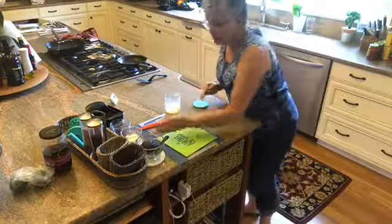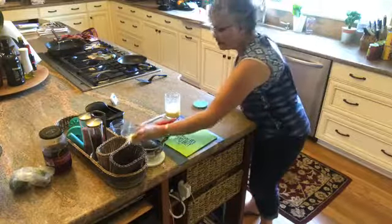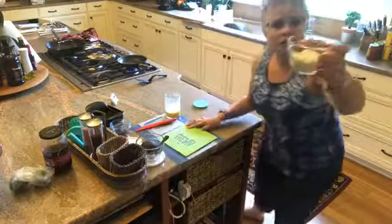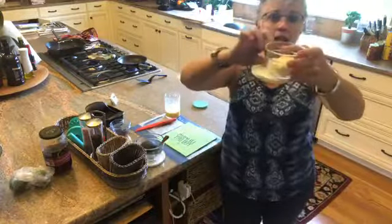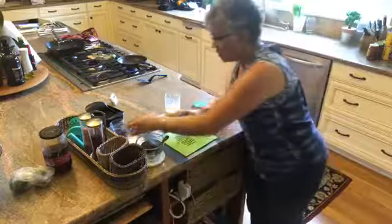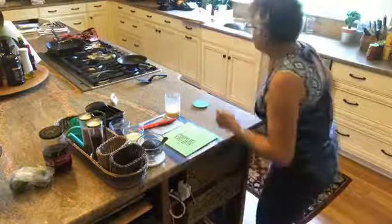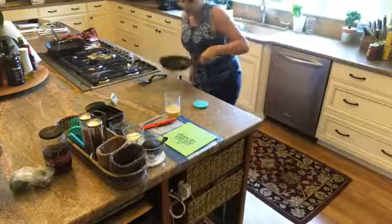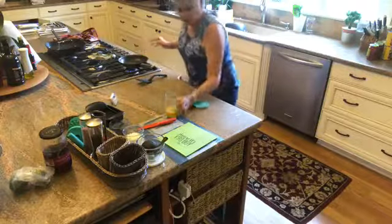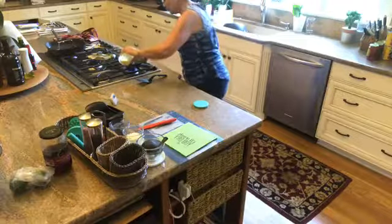Okay, we're going to add a little bit, you know what, I think I'm going to add the feta cheese. This is feta cheese in our little prep bowl. Comes with a little lid. Anybody have these? Love these. They come in a set of 6, and they also come in a 2-cup and a 3-cup. All right now, this is heated up, okay? And we're going to go ahead and put this in here, pour it in.